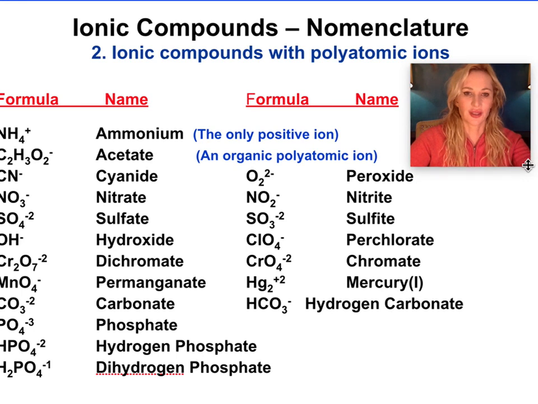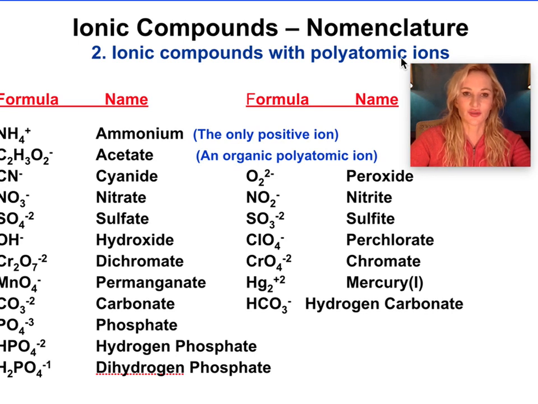But here's an example. Ammonium we have discussed before. It's the only positively charged polyatomic ion that will form bonds, and so this with a nonmetal or a metal would mean an ionic compound. But notice that most of them have negative charge. And also notice that most of them end in ate, or several end in ite. If you see an ate or an ite, right away you should think of the polyatomic ions.